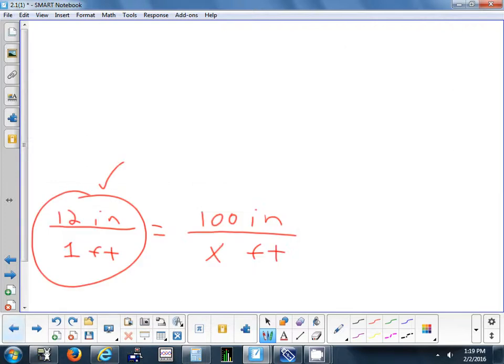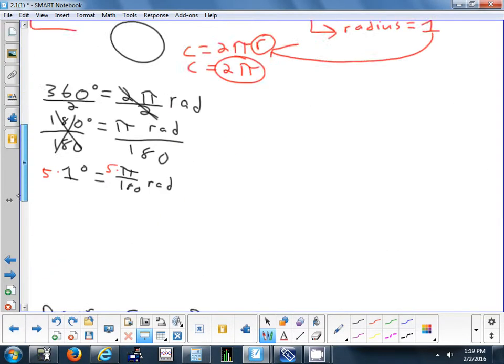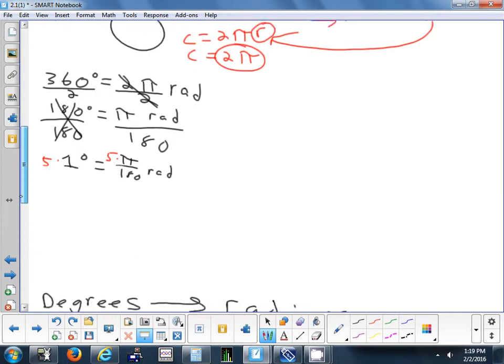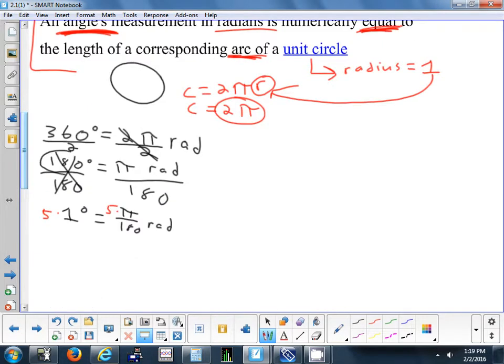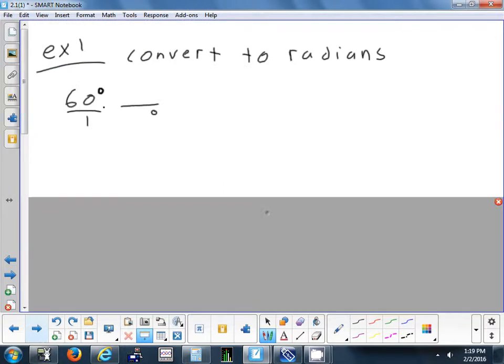Okay, and now when you think degrees, the number I want you to always think of when you think degrees, think 180, because 180 had the degree symbol. When you think radians, I want you to think pi. Okay? Because pi had the label of radians. So when you see degrees, think 180. You see radians, think pi. So let's go back here.